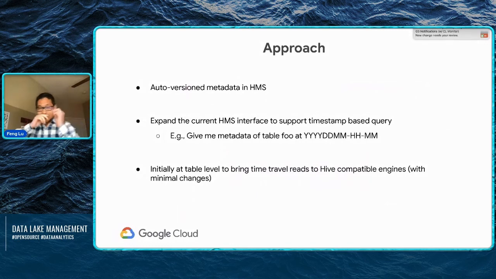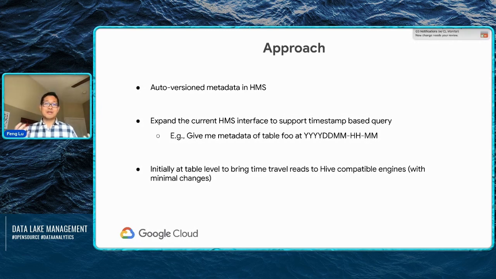This is a summary of what I just mentioned. Really start to auto-version metadata in HMS, and then expand the current HMS Thrift interface or gRPC interface to support timestamp-based queries. It's the same query as if you would otherwise say, give me partition data, but now you can optionally supply, give me partition data at this time. Initially at the table level, just to bring time travel reads to Hive-compatible engines.